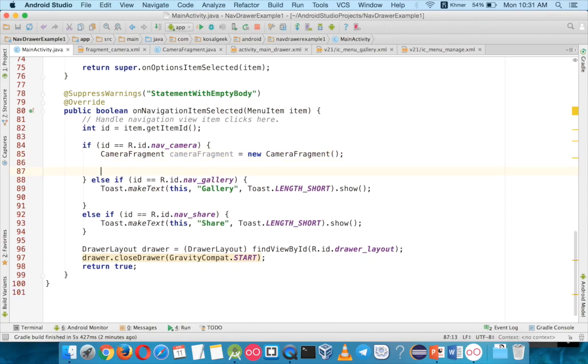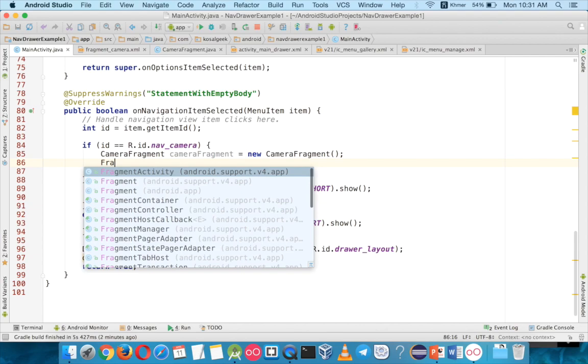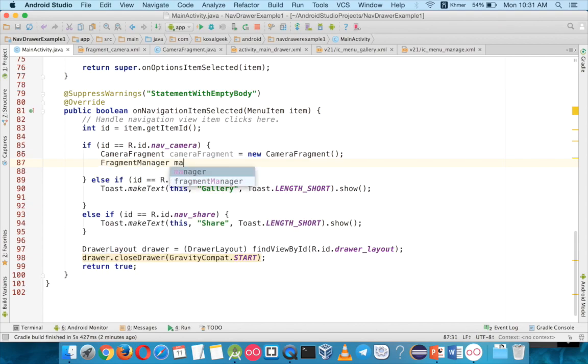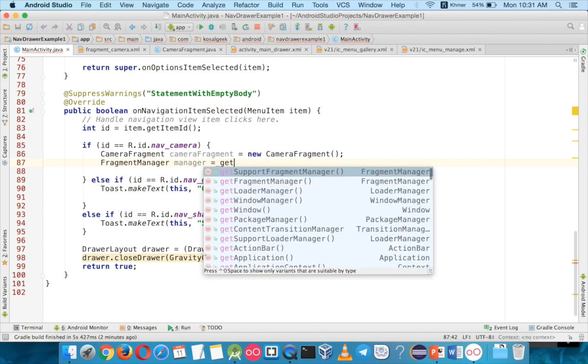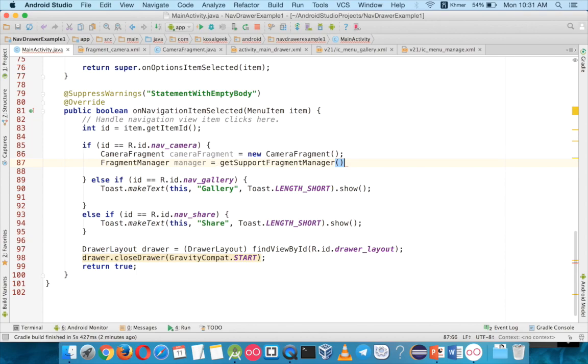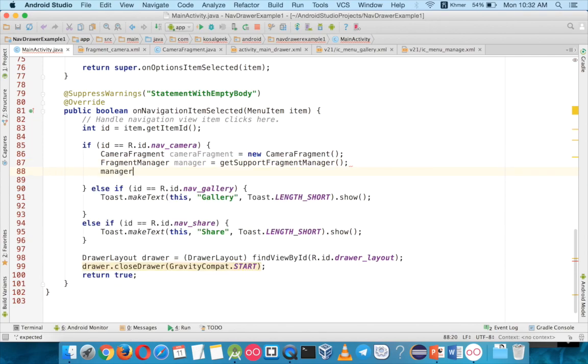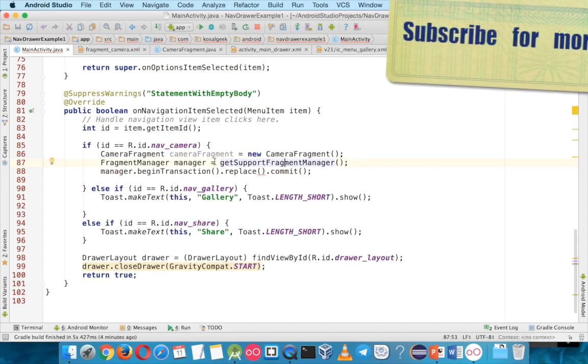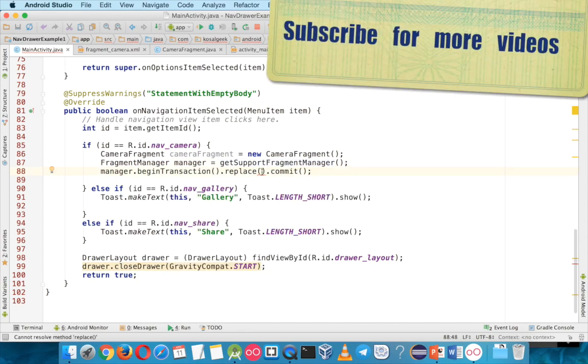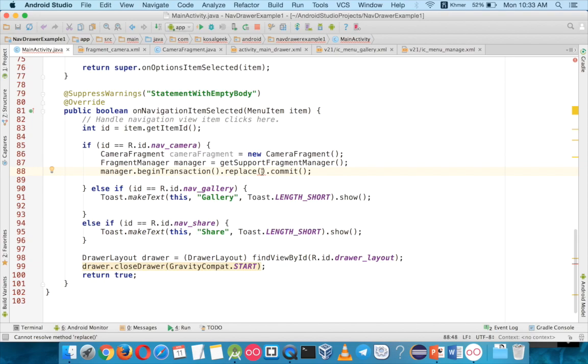Okay, and you need a fragment manager. Yeah, it's called manager, and getSupportFragmentManager and manager. So here you need a layout for the fragment.